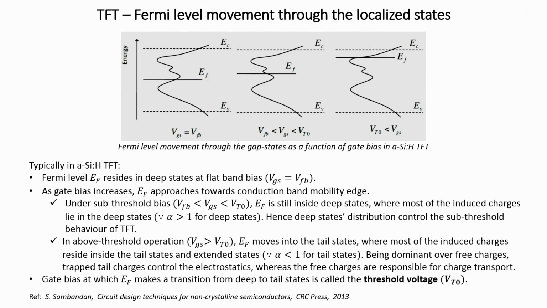Now, how does a thin film transistor work? What we have to look at here is the density of states picture. Let us say we have applied a gate voltage. We built a thin film transistor and we start throwing in positive charge on the gate. Now, in the case of crystalline silicon, what was the consequence of us putting positive charge on the gate? In the case of crystalline silicon, the band gap was very free and the Fermi level was free to move about, or in other words the band bending was very free.